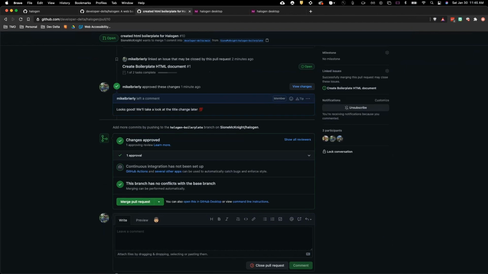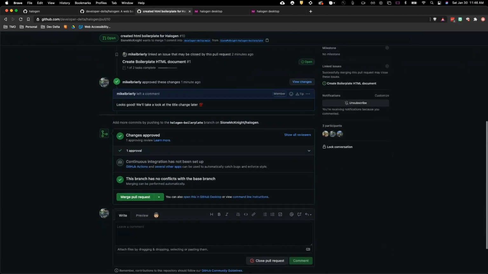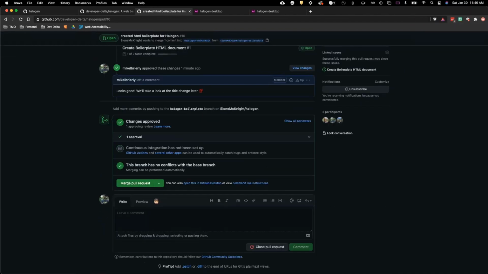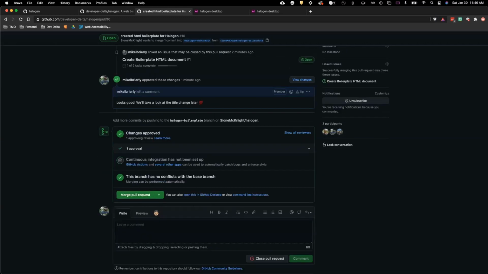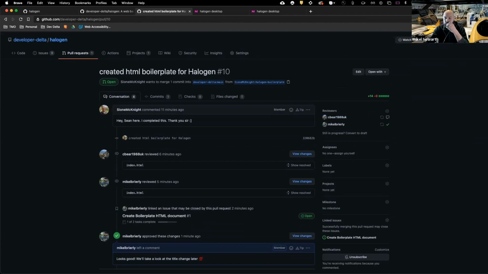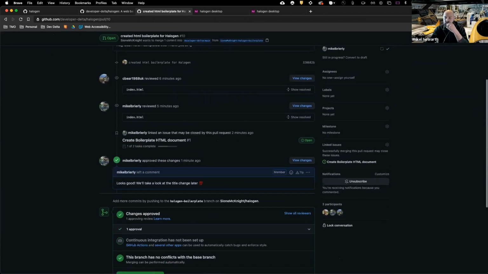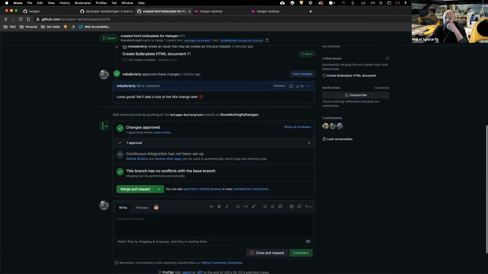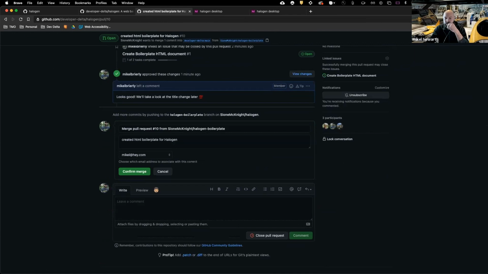That's kind of weird that it doesn't. I feel like it should allow you to merge it after it's been approved. Maybe only those with the right access setting. So I think that I just don't have the permissions. Okay. Maybe I need to add you. I can probably add you as a contributor, which I will definitely do later for everybody. So I'm going to go ahead and merge it. Create merge commit, confirm merge. Awesome. So I'm merging that in.